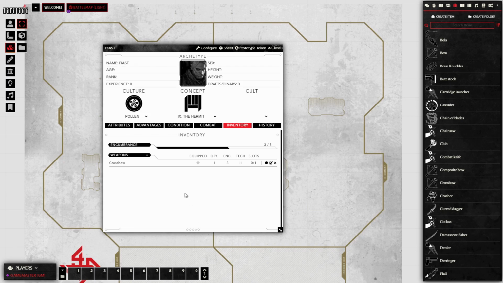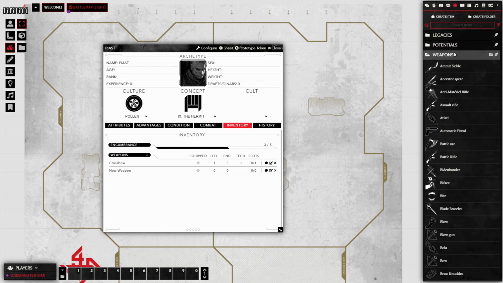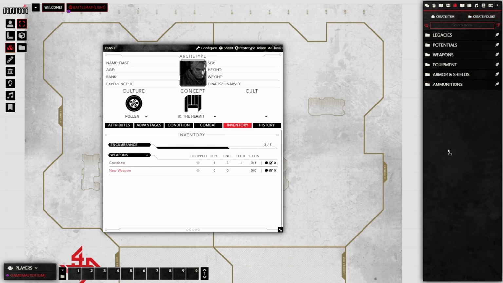Simple as that. And there's a plus button right now here, so you can manually add new weapons. It's the same as the legacy before, so to use it on different actors, you need to drag and drop the item back on the vault items first, and then you can use it in the new characters.